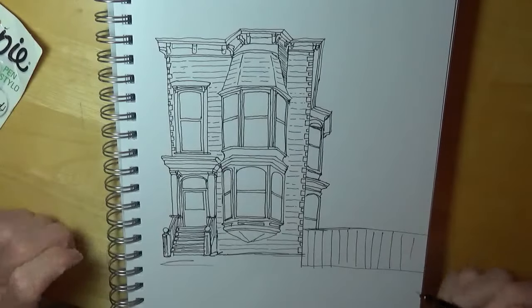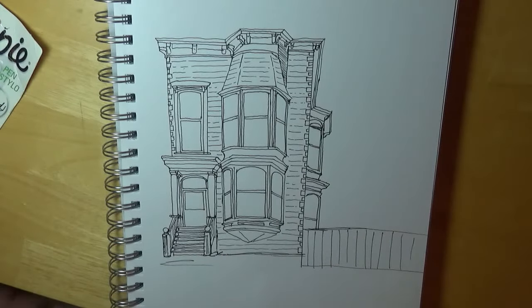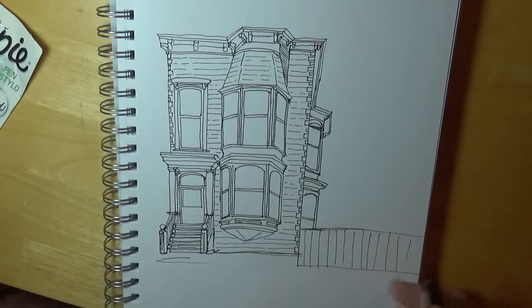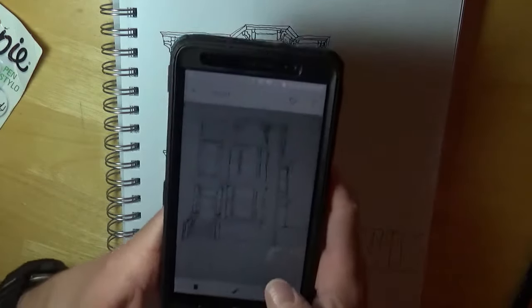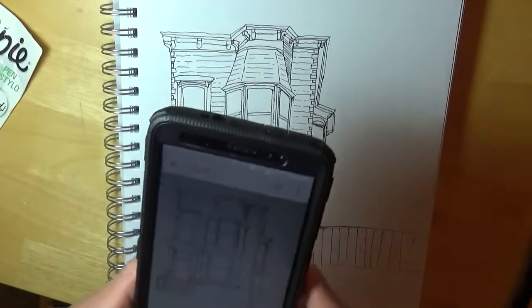There. I think it looks pretty good. What y'all think? I think it looks all right. That's the way it looks. I might take a picture with my phone, just in case I mess it up. I can make the picture with the phone for the thumbnail, right? There we are. So if I mess it up, I got it for the thumbnail.